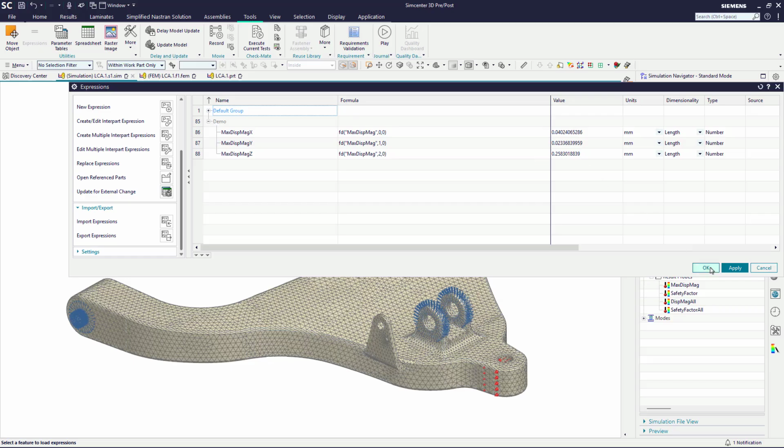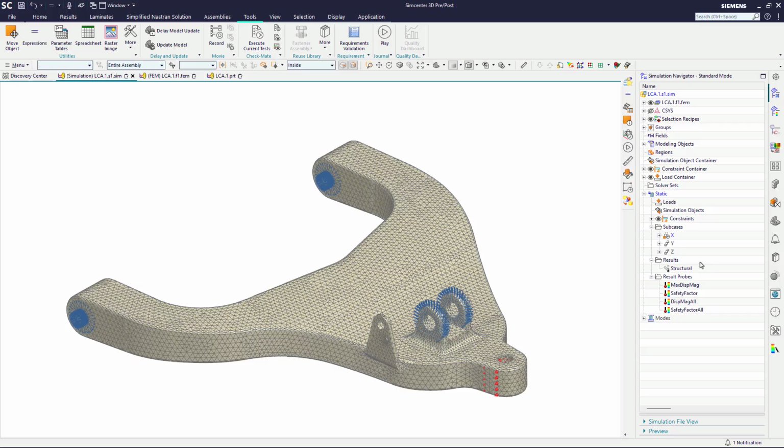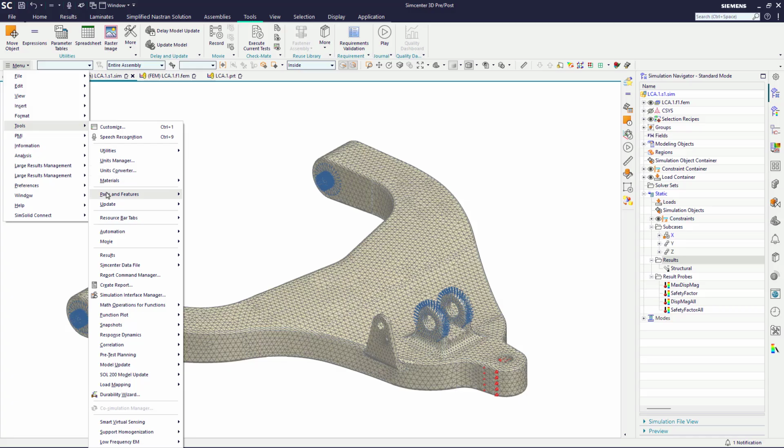So I'll say OK. And notice too that right now my results are not loaded. But we do have a command under the Tools, Update, Update for external change. And now this is going to actually operate on those expressions from result probes. It's going to try to update them.